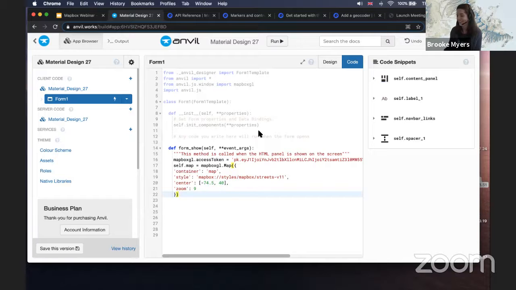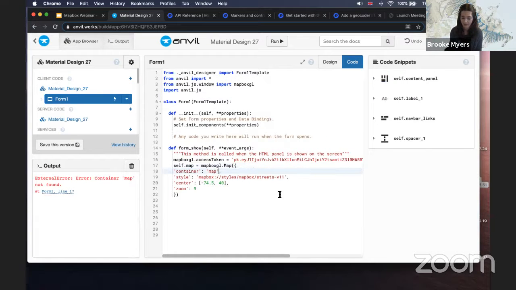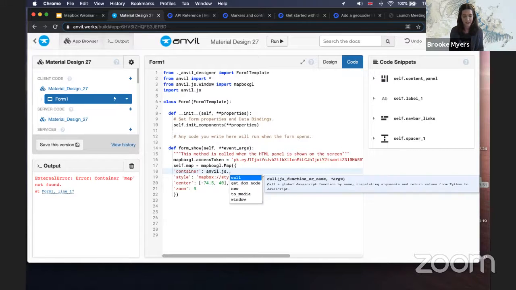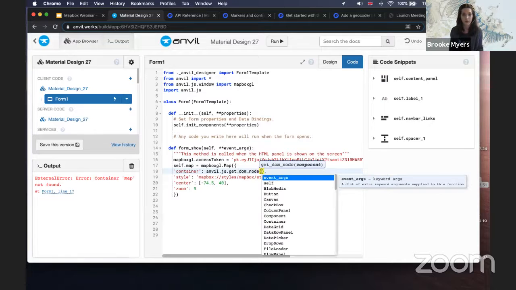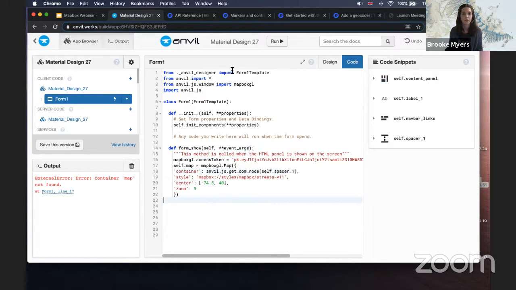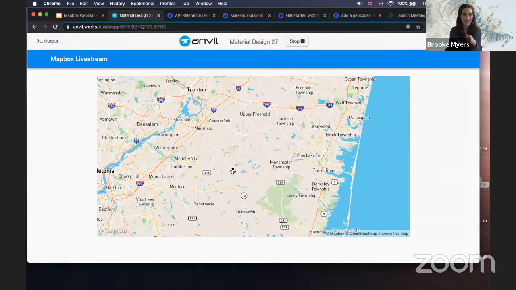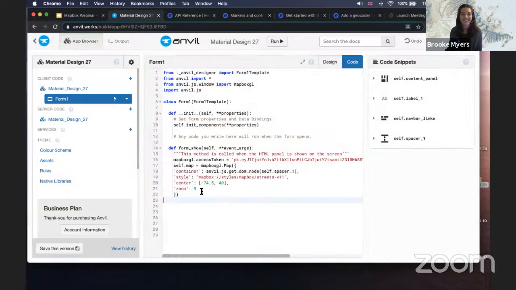Okay. So hopefully I haven't screwed something up and I can run this and there should be a map. Oops, nope. What did I do? Oh, right. I got thrown off. Okay. So we added that spacer on the page for a reason. So we actually have to get the DOM node of that spacer from the HTML, and then that can be our container. So not using that HTML div element before. Now when I run this, okay, good. Now we have this map that's zoomed to the middle of New Jersey for some reason. So it's the default. So I'm going to add a marker to the map.